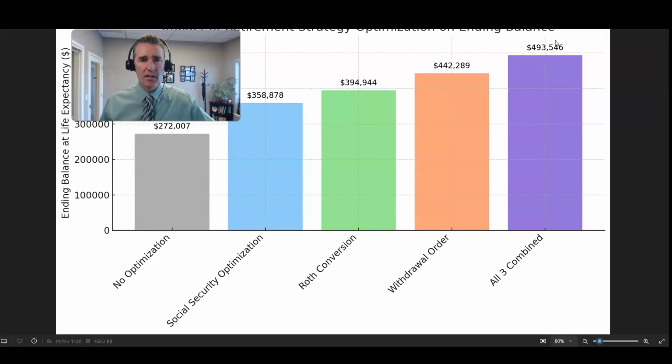Now, of course, this scenario is hypothetical. It's make-believe, and everything is subject to change. Taxes could change, rates of return could change, life expectancy can change. There's a lot of moving parts in a retirement plan. But that's why you don't want to just do this once and be done. You want to constantly be updating your plan over time to make sure it's optimized, and so that you're going to be able to reach your goals and just have a great retirement.